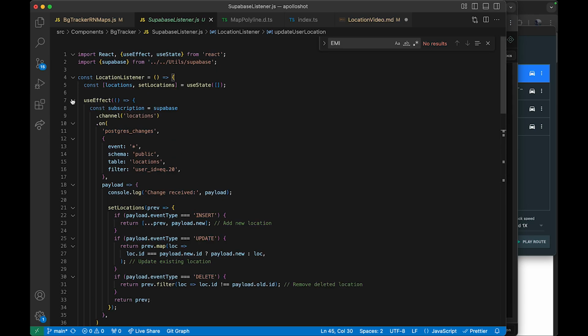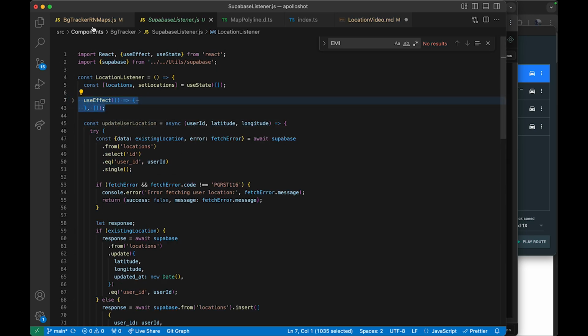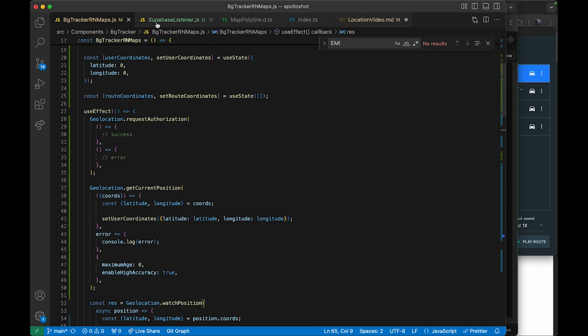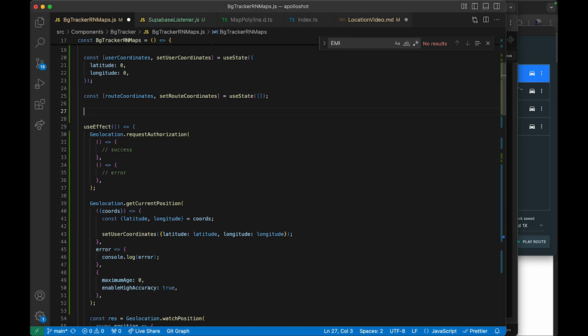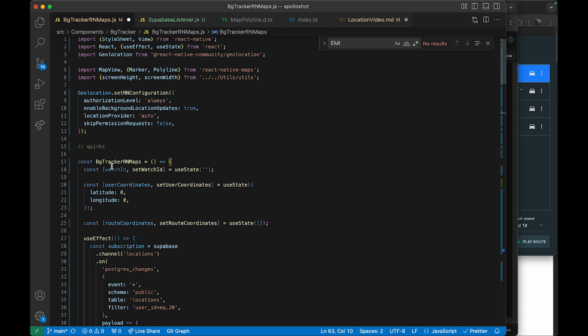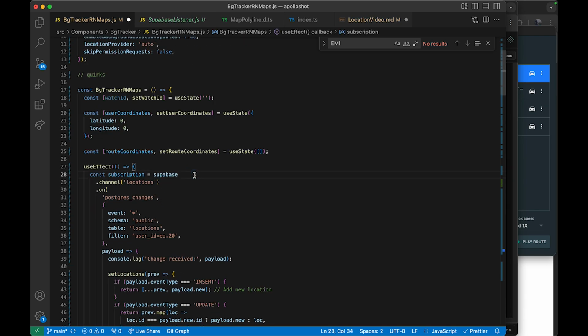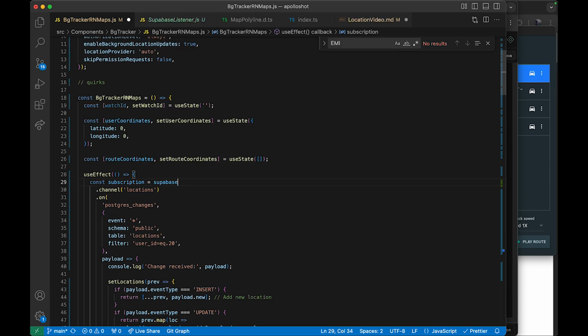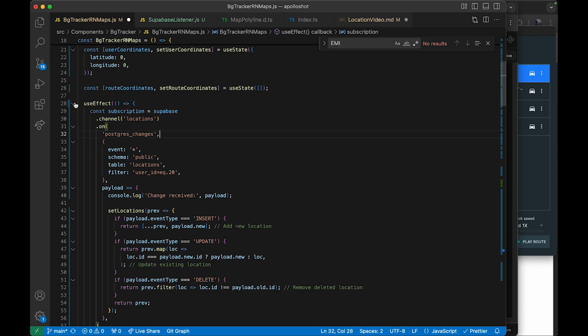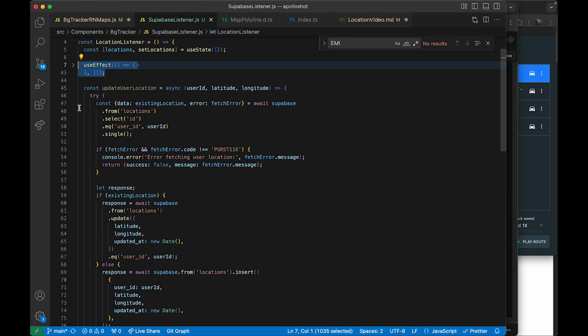Now what I'm going to do is copy this code and paste it here. I've already configured Supabase locally, so I'm just going to call that. And then I'm going to subscribe to the location of that end user, of the driver. This is number one. Number two is this update user location.